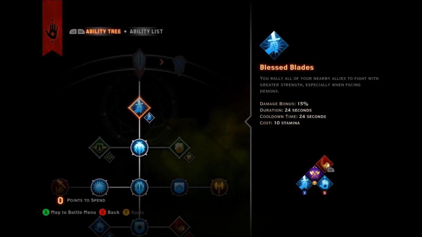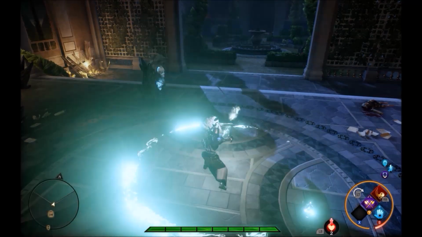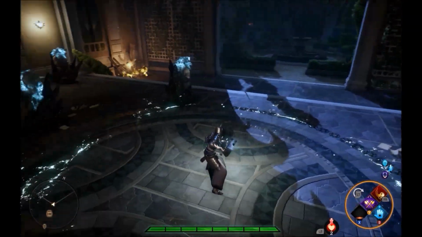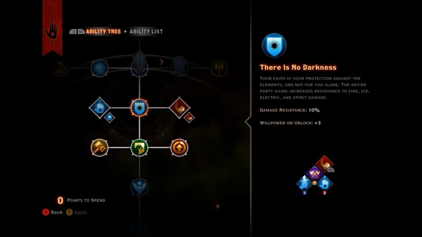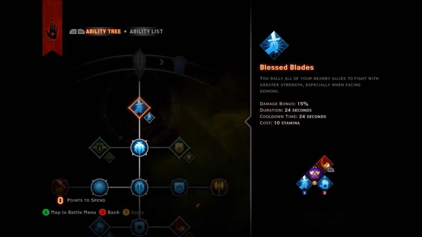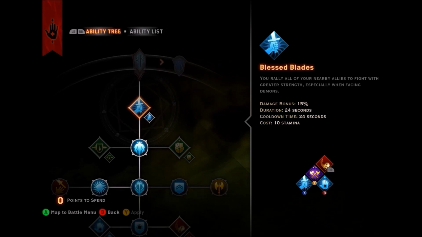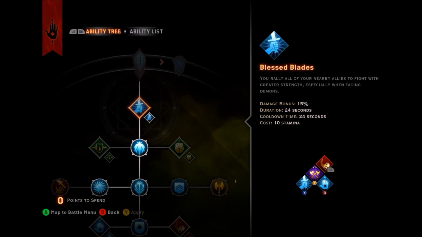First, we have Blessed Blades. Blessed Blades creates a fixed, consecrated circle on the ground that causes allies to do more damage to enemies when they stand within it. The passives, Champions of the Just, Maker's Will, and There Is No Darkness, all are augments to Blessed Blades, as from what I can tell, they only apply to players that are standing within the consecrated area of Blessed Blades. It's important to note this, as this is really what gives the utility of Blessed Blades.